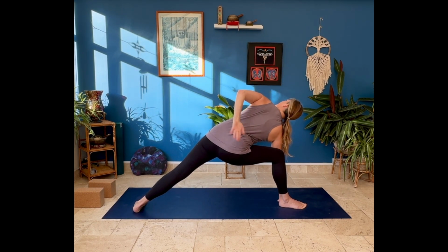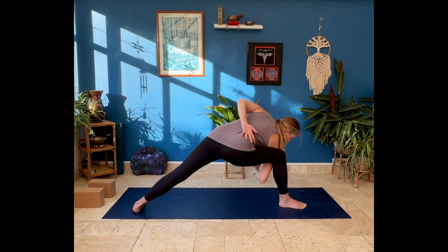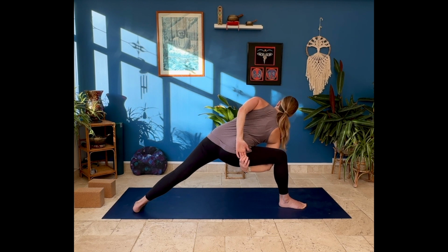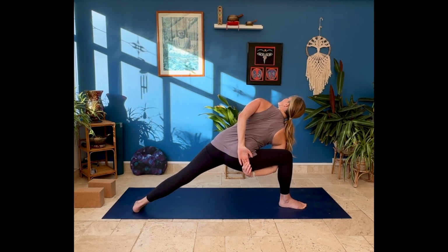Release that hand behind you. It might come to the spine, it might come to the hip. And the front left hand comes through and under the thigh. It may take hold of the fingers, it might take hold of the wrists, not for me, but you may have a strap available too. And I want to open up left, right side of the body. There we go, right side of the body.